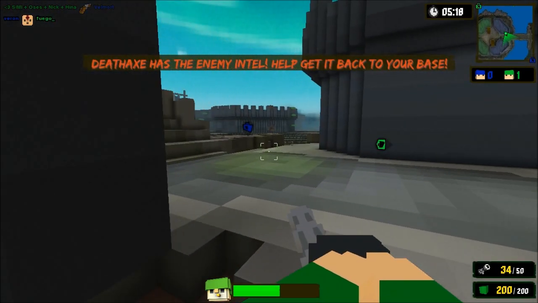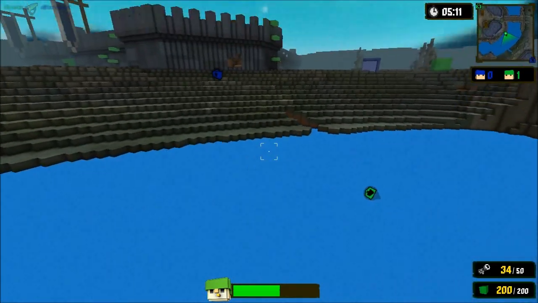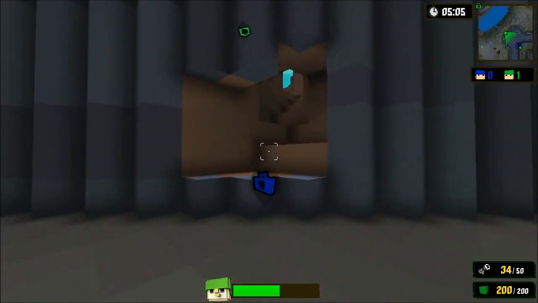Oh, he has enemy intel. How? I guess he went up to me. Got over there quicker. All right, quickly. I'm trying to cover you, dude. I'm running. I'm coming. We're probably going to be facing their entire base, but I'm coming.